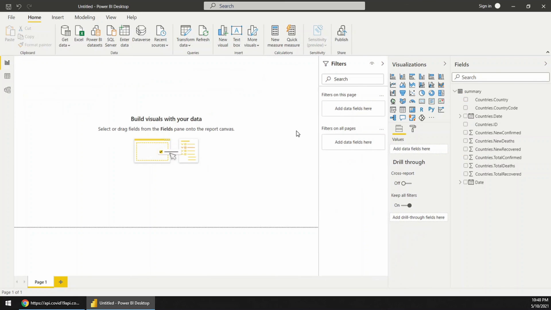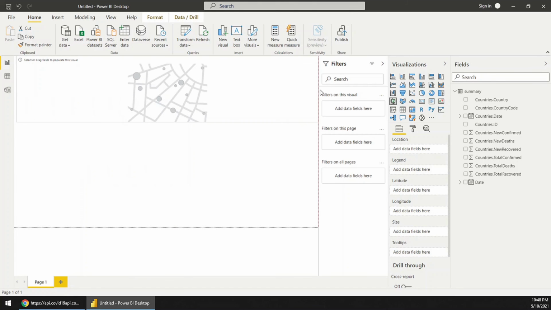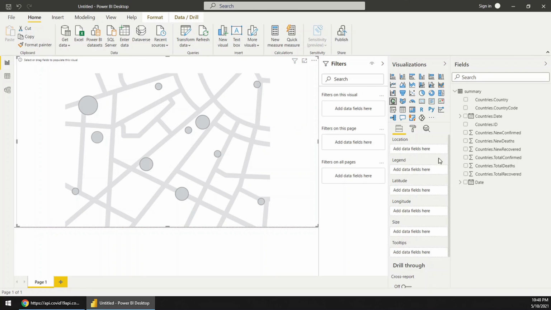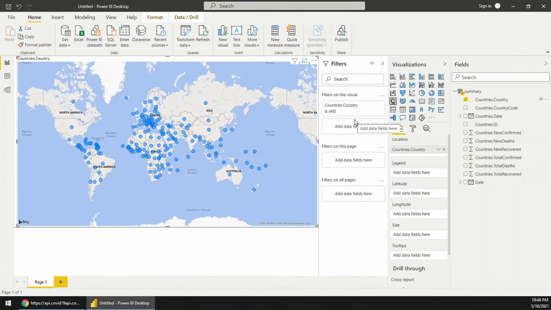As a last visualization, I will put in this map. Since we have the country data, it will be easy to visualize on the map. So let me zoom a bit. Now I am going to list the countries first. Now I want to see which countries have the most confirmed cases.